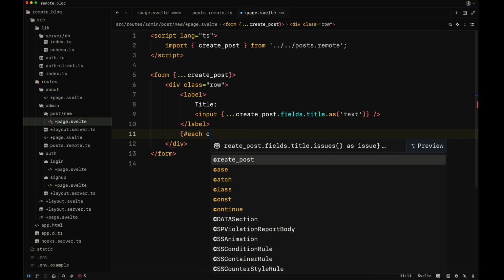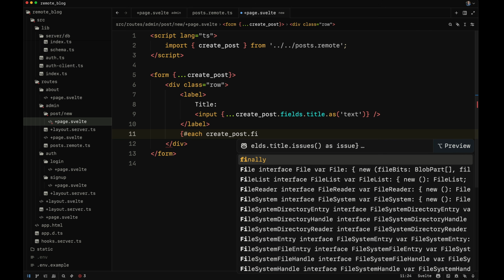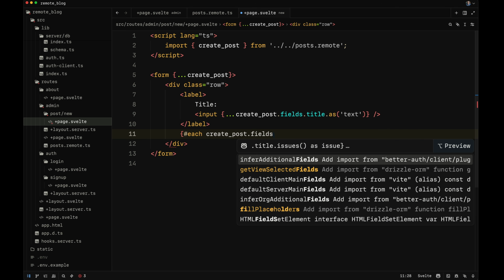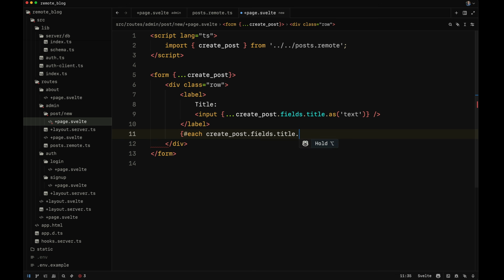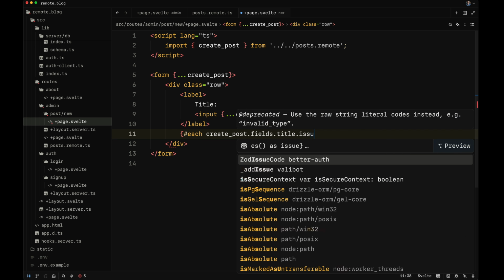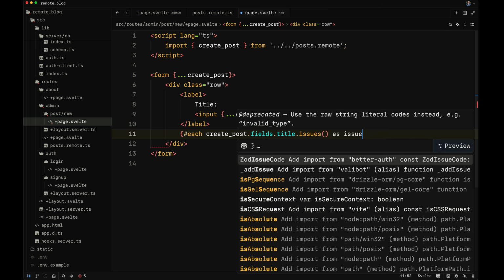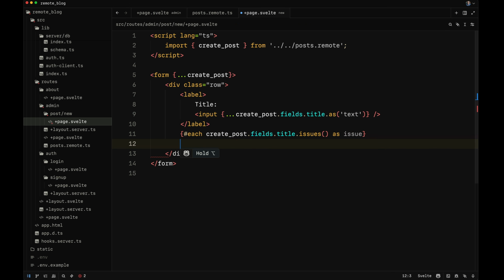So you would say create post dot fields dot title dot issues as issue. Sorry, for some reason I was having a hard time typing that.